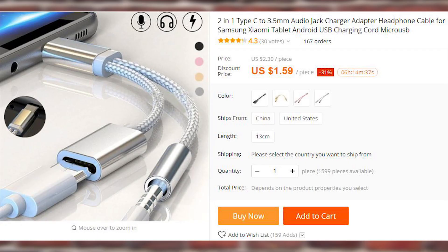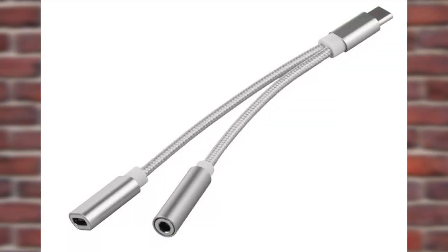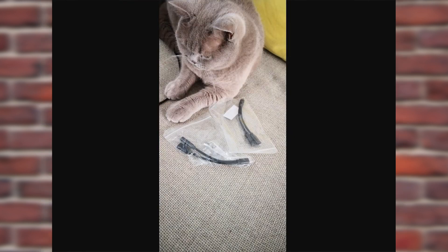Unfortunately, following Apple's BS tactics, some modern Android-based phones started to get rid of the aux jack, which makes it difficult to use your normal headphones or listen to music in the car. Long-term, I think it's a great solution, as most modern cars have Bluetooth. Short-term, though, it's not, because you have to get an additional cable like this one that will let you charge your phone while listening to music.